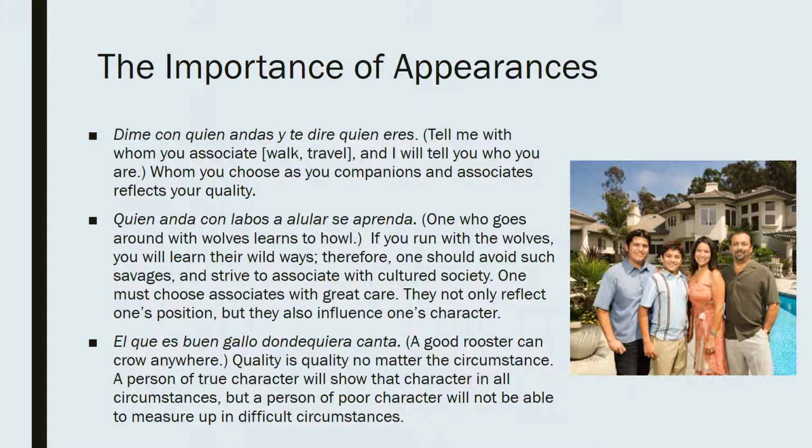So, that thing your mom would always say is, you got to be careful who your friends are. Well, this is where the perception of whom you hang out with really defines who you are. A good rooster can crow anywhere. Quality is quality no matter the circumstance. A person of true character will show that character in all circumstances, but a person of poor character will not be able to measure up in difficult circumstances.